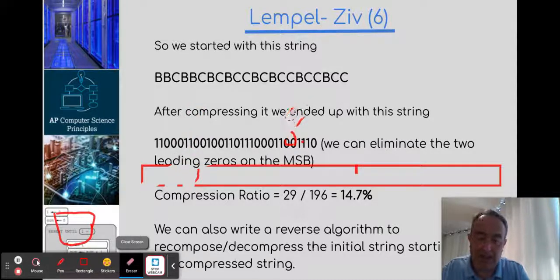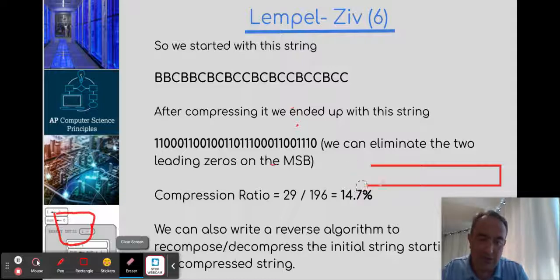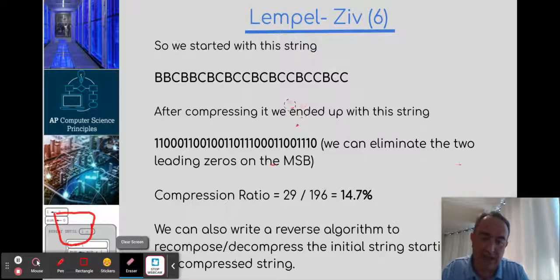Sorry about that. Let me erase this with a little bit of an eraser here. So I started with this string, with this long string. Well, it's actually not that long, but still at 22 characters, 8 bits each character. I started at 196 bits, okay?